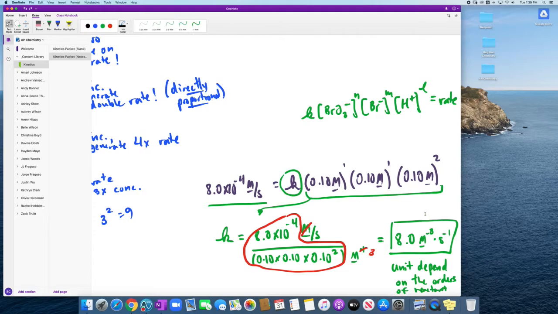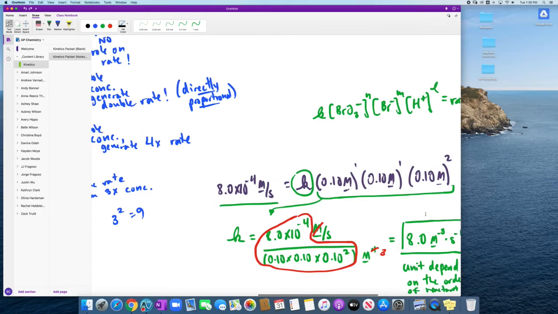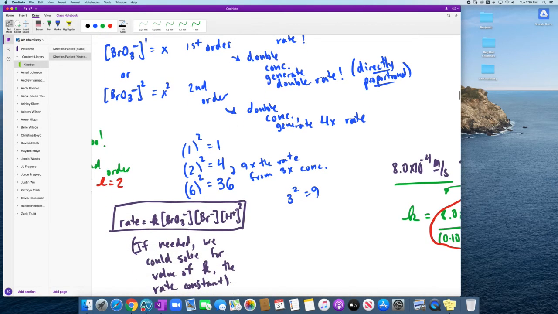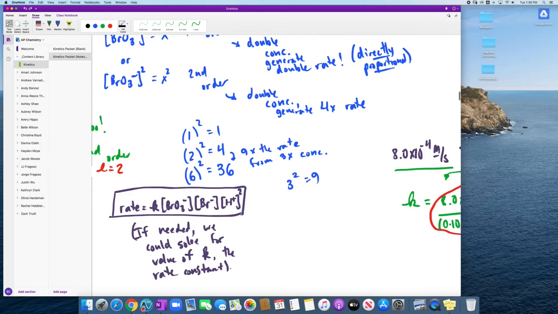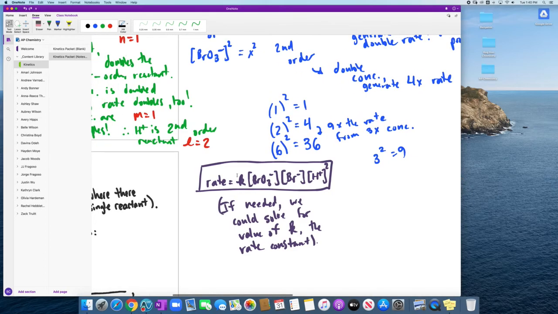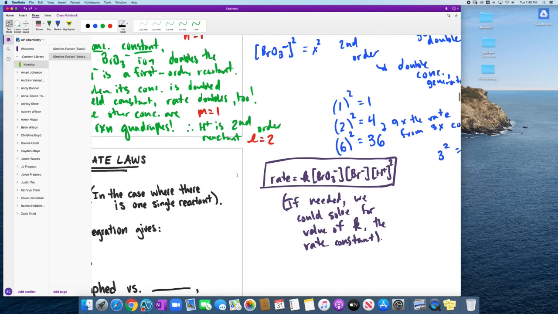The rate law, if people talk about the rate law, they're looking for something like this, where you've just specified the orders of each reactant. And if an order happens to be 0, you could potentially just leave it out because you'd just be multiplying by 1. Okay, so let's go ahead and leave it there.